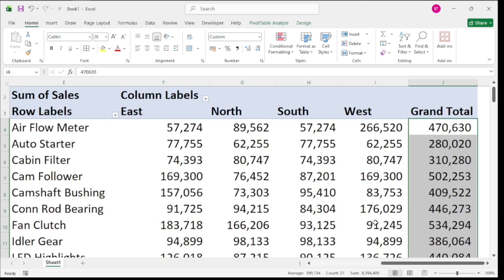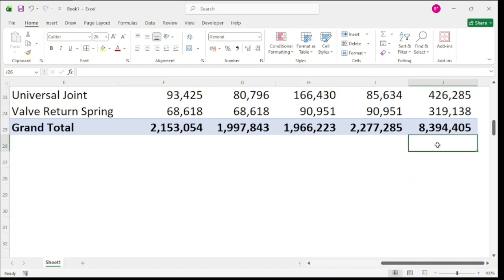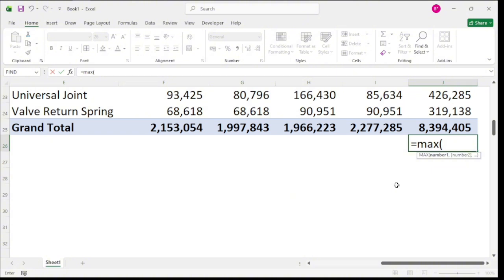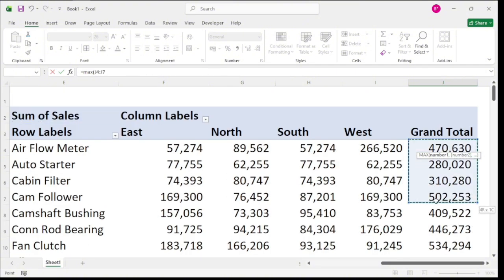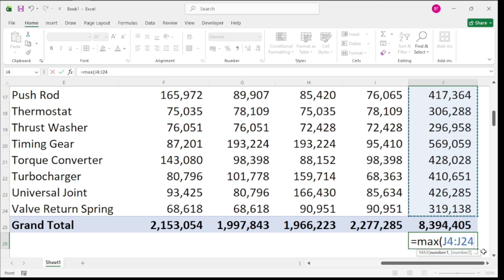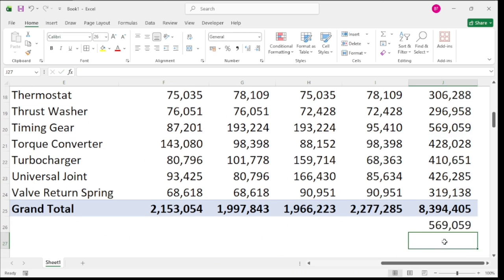Let me check the maximum, the biggest sales. I'm gonna use the MAX, open parenthesis, then select all these products' grand totals, enter. So 569,000. Which one is this? This is the timing gear, having 569,000.